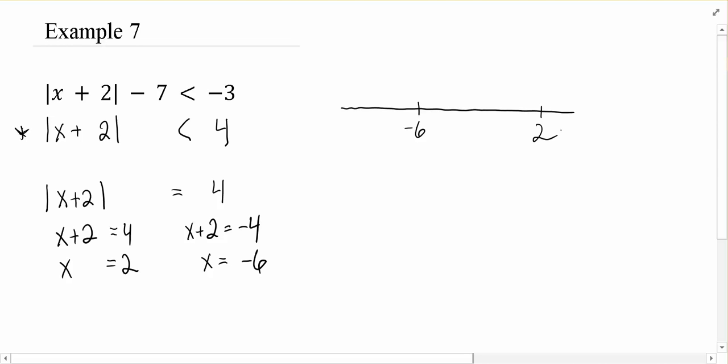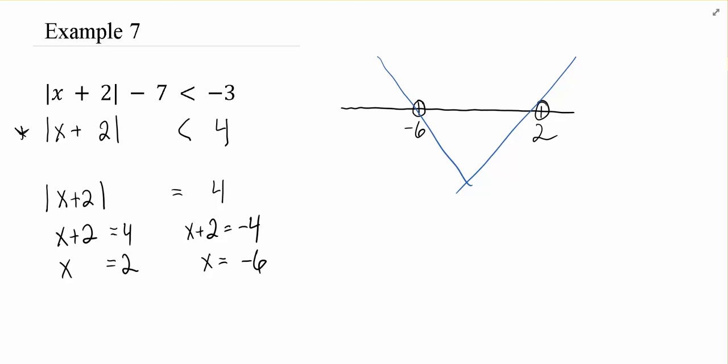We're going to pay attention to the original inequality sign. This time we did not allow equality, so now we're going to use an open circle. Because we don't want to say these values here are part of our answer, because these are the values that make it equal to 4. And we don't want to allow equal 4. So now we're going to draw our V to figure out what gets shaded. So we draw our V again so that it goes through at the points where we're equal.